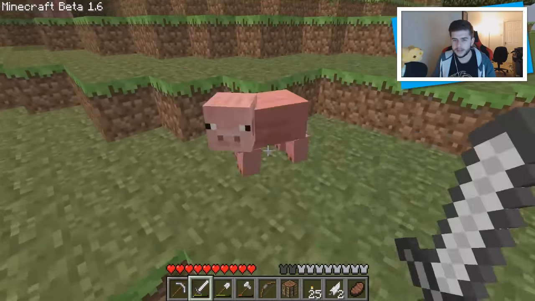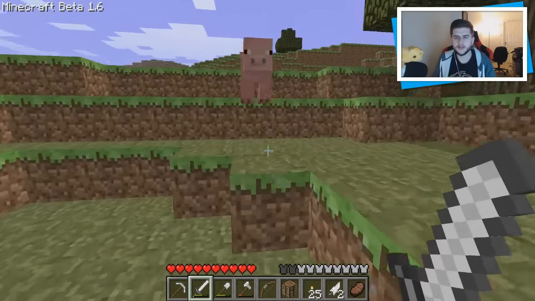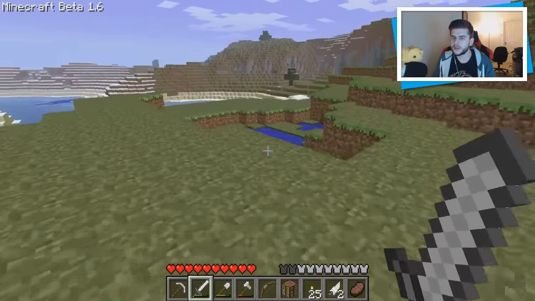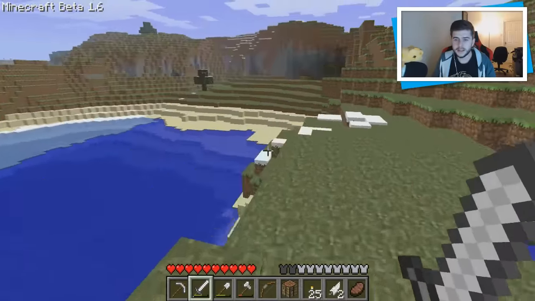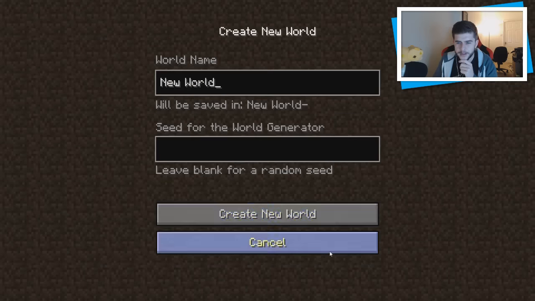I'm sorry, piggy, but I need the food. Now, I think cows drop food as well. But I'm not entirely sure. Now, there's just nothing here. This is how boring they were. Alright, save and exit. Single player, create new. Let's just do seed.